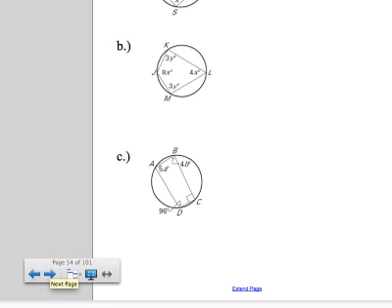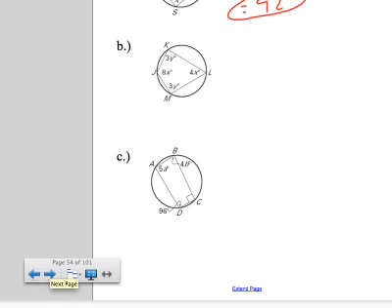All right, so the first example here says find the value of each variable. I know that opposite angles have to add up to 180. So y is equal to 80 degrees. I'm just doing that in my head. And I know that these two angles add up to 180 as well. So x equals 180 minus 88, which is 92 degrees. Okay, so y is 80, x is 92.